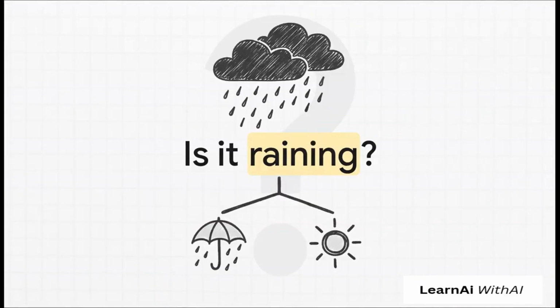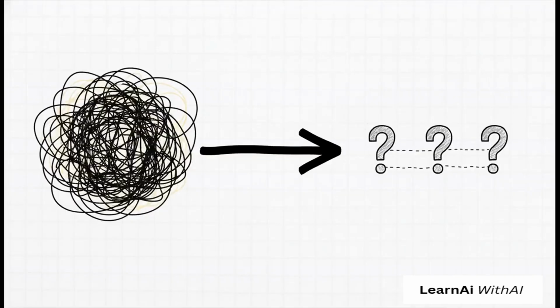Is it raining? Right there, in that one moment, you've split all the possible futures into two paths. If the answer is yes, well, you're probably staying inside. If it's no, you've got more questions to ask. And just like that, without even trying, you've started building a decision tree. And this, right here, is the absolute core idea. That totally natural human way of thinking, asking a question, getting an answer, and then asking the next logical question, that is exactly how a decision tree operates. It just takes a big, complex choice and breaks it down into a series of small, easy-to-answer ones.